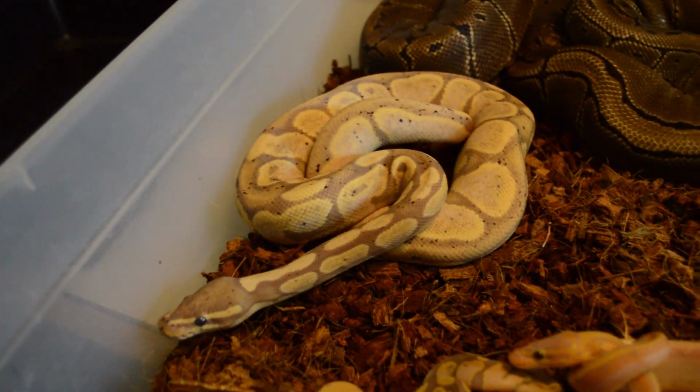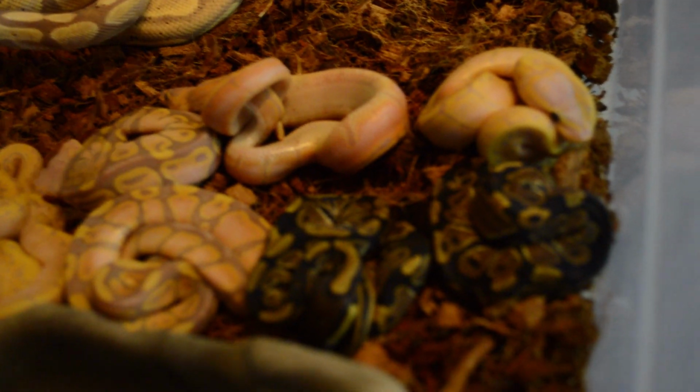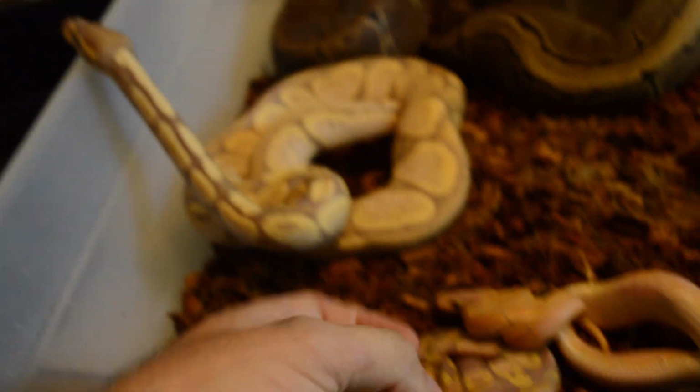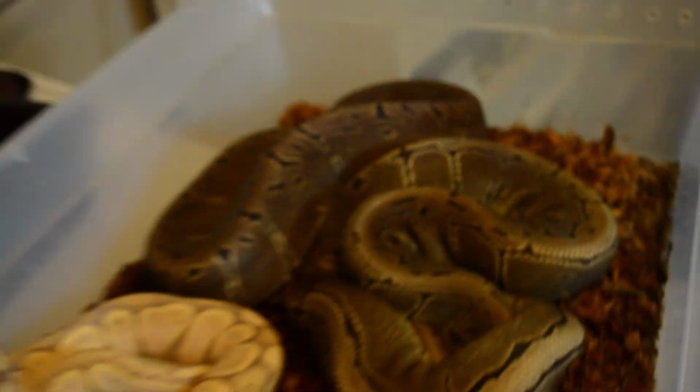This is a banana calico, and of course I had them paired with just a banana, but next year I'm going to go for that little 3-gene combo because banana pinstripes are just so rewarding. I've gotten 4 this year, and I think that's a pretty successful endeavor with the pinstripe project.